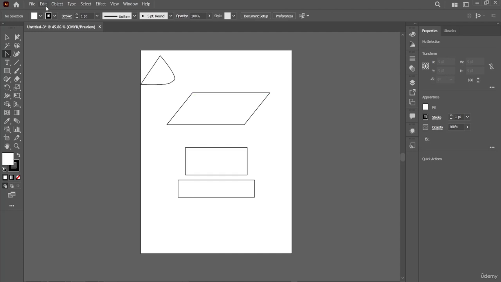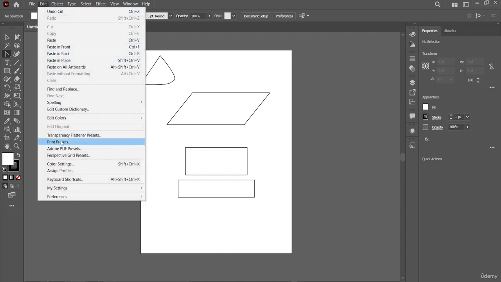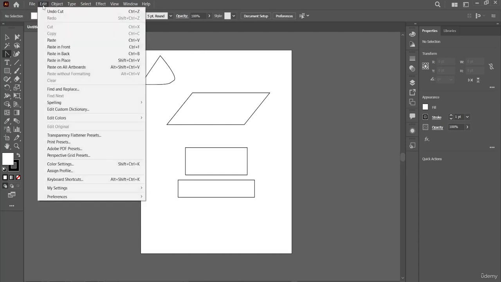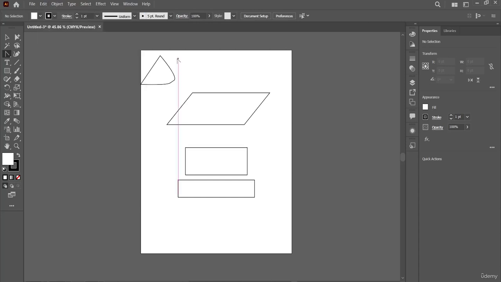Go off to your left top corner and you will find edit. Now you can see that there are a couple of options more than file, right? But most of them are about edits and customizations. So the first thing the edit ribbon has to offer is undo. What the undo does is redo the process.